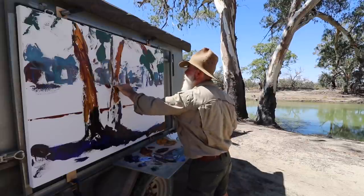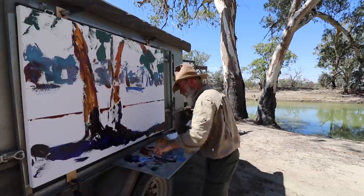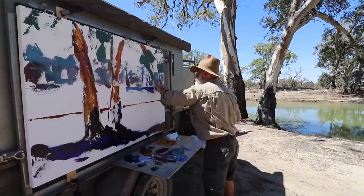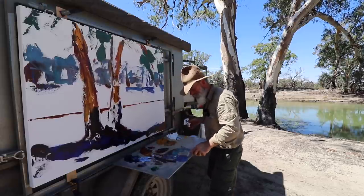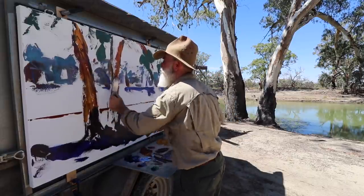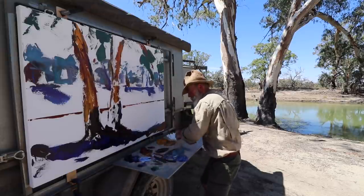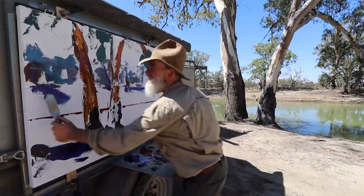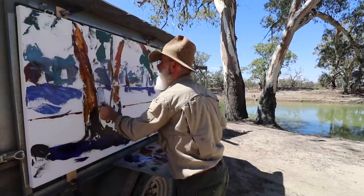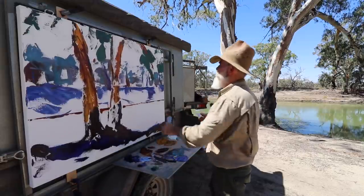Ultramarine blue, magenta, a little bit of white. Just gonna knock in just a few of these shadows on the banks here. I might just go a bit more magenta. That's a little bit too excitingly blue. Like I said, I'll just keep on refining at the moment. I'm just trying to get dark tones in, give myself an exciting colour combination to work with. Right. Comes down to there, yeah, something like that.